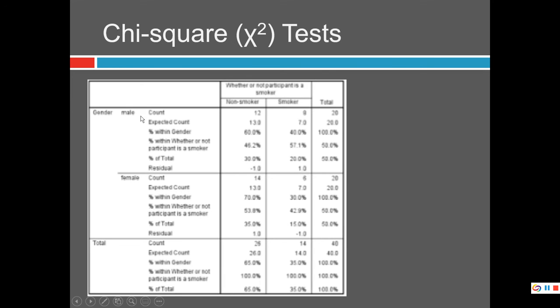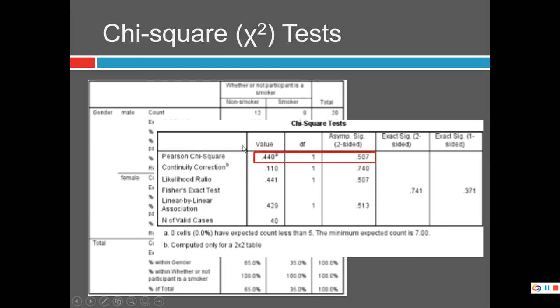On this one, it's not looking at graduation rates. It's between male and female, and whether people are non-smokers or smokers. When you run a chi-square, it's going to give you these results that show you the count, like the observed number of people versus the expected number of people, like I was talking about earlier. And it's going to run a test to see if these proportions are due to chance or not.